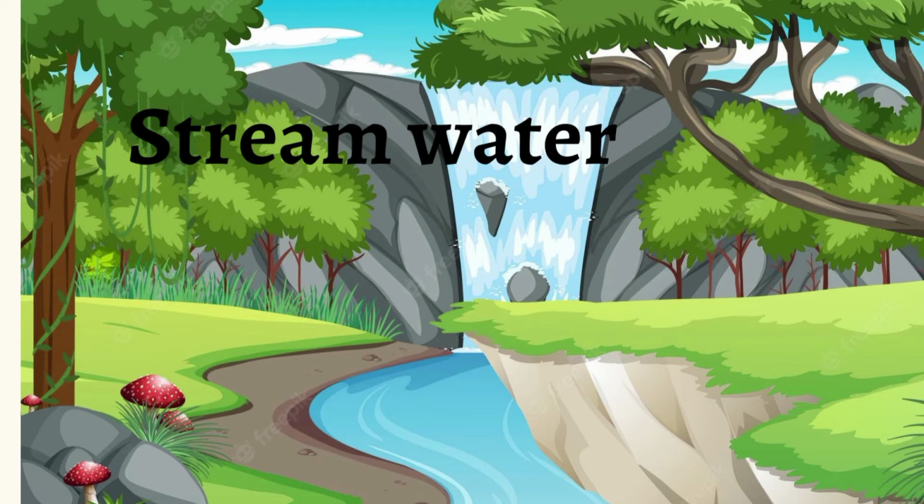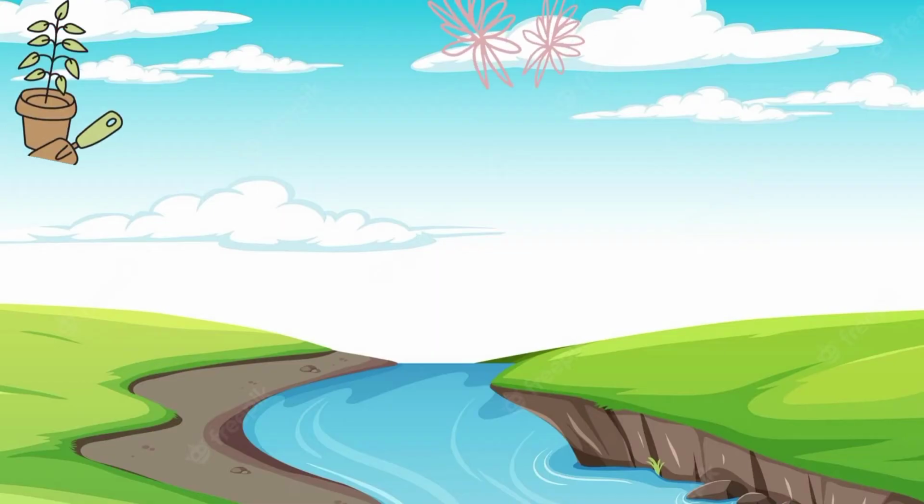So the next source of water I'll be seeing is stream water. Mind you, it's also a type of groundwater. Water produced from spring join to form stream. They are shallow form of fresh water that moves through forests and open lands. Most streams pass through villages and towns, so they are highly polluted with either feces, oil, or urine.